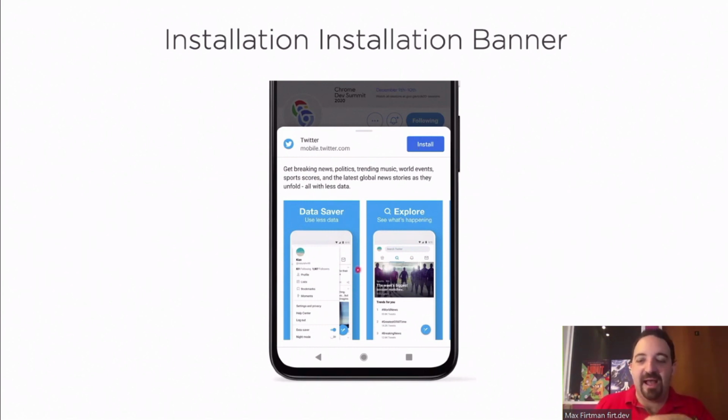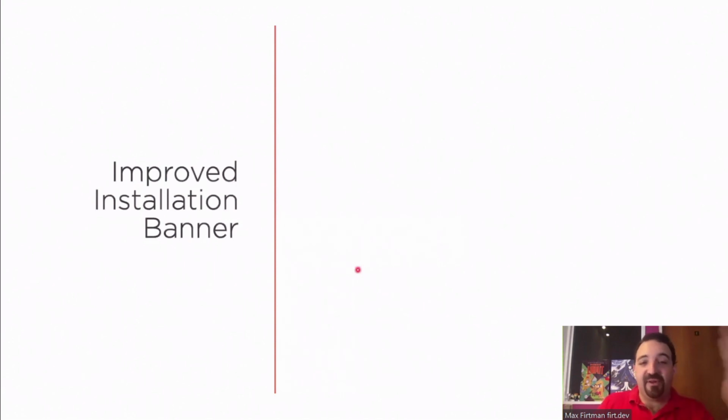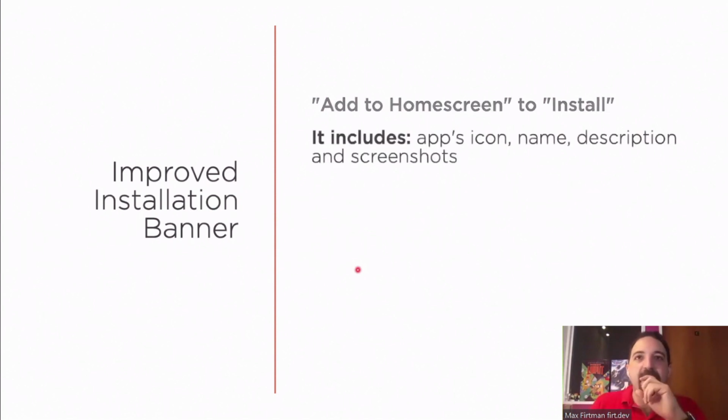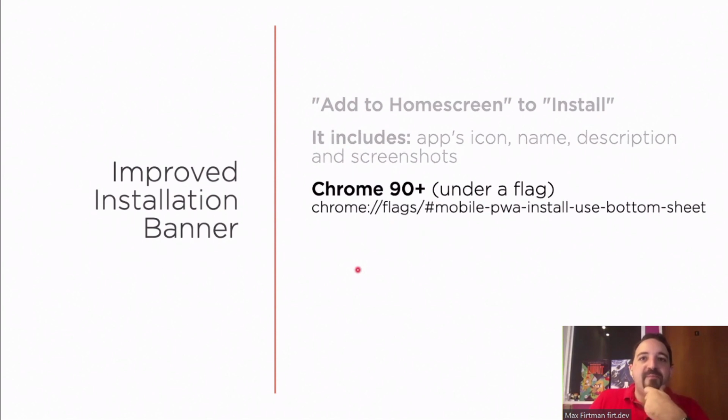Your description and screenshots. And for getting this banner, to move from add to home screen to install, including your app icon, name, and description, it's available on Chrome 90, but right now it's under a flag, so it's coming stable without the flag pretty soon.